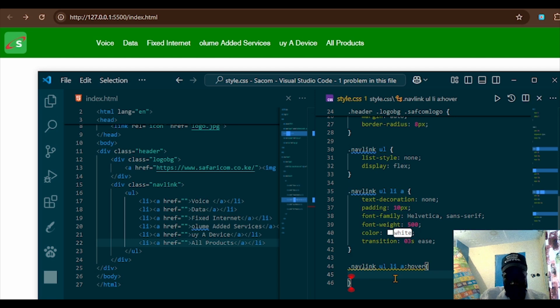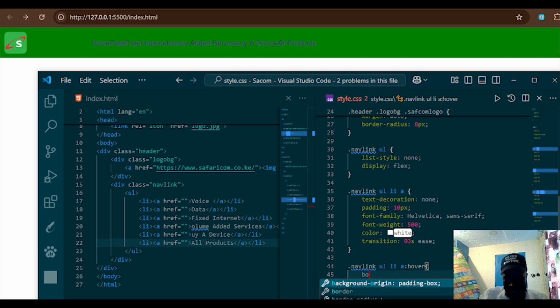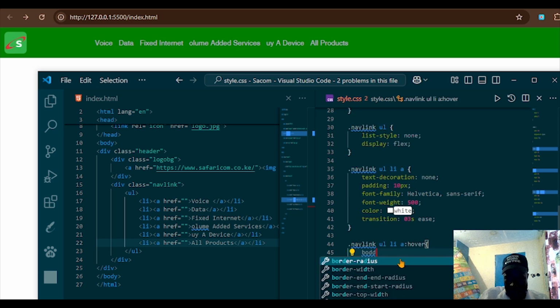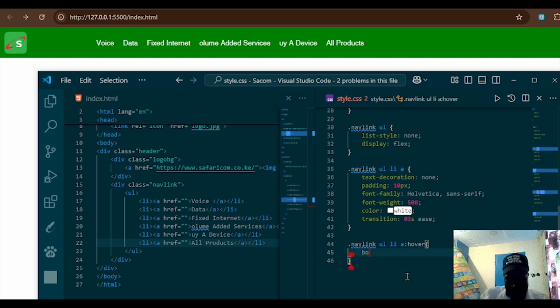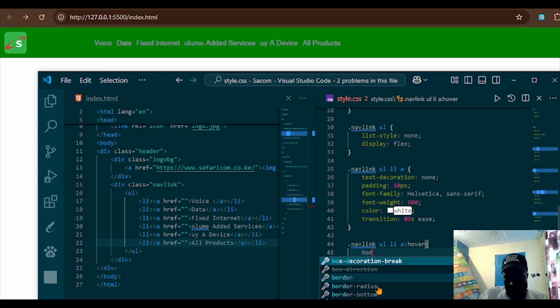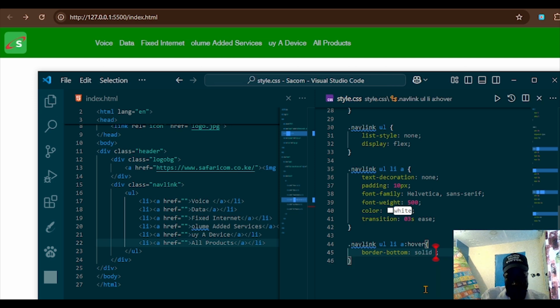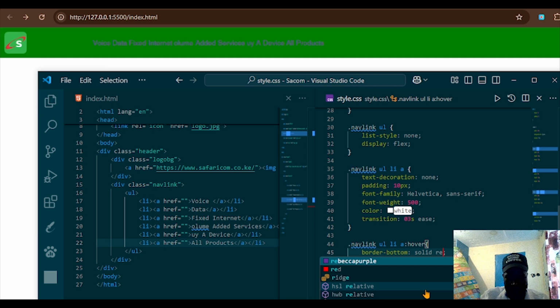Let's say border radius, no, let me give it hover border bottom, solid yellow or red. There is red in their logo, red.